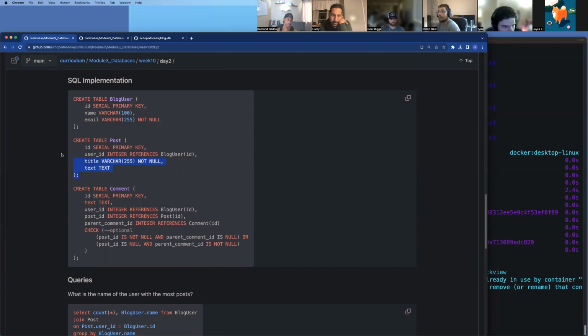Harry, I want you to talk through this one. Okay, so we're creating another table with a primary key. I'm guessing somehow this table, I'm trying to figure out if this table is communicating with the first one.